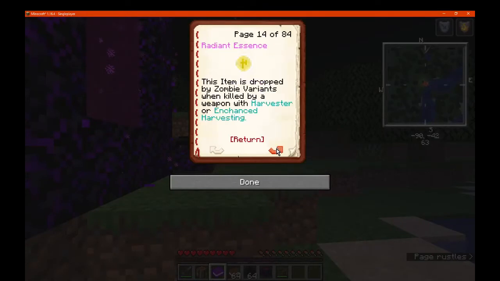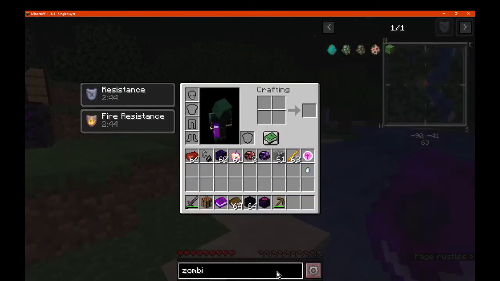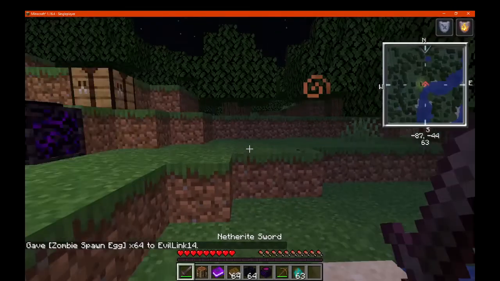So we got here a recipe guide. So we've got radiant essence. You buy a weapon with harvester or an enhanced harvesting. I don't know if that's an enchantment or something. So you get the different essences which you get from different mobs. So just attack a few as is. I don't think it works with just a sword. I'm pretty sure you do have to have the others.